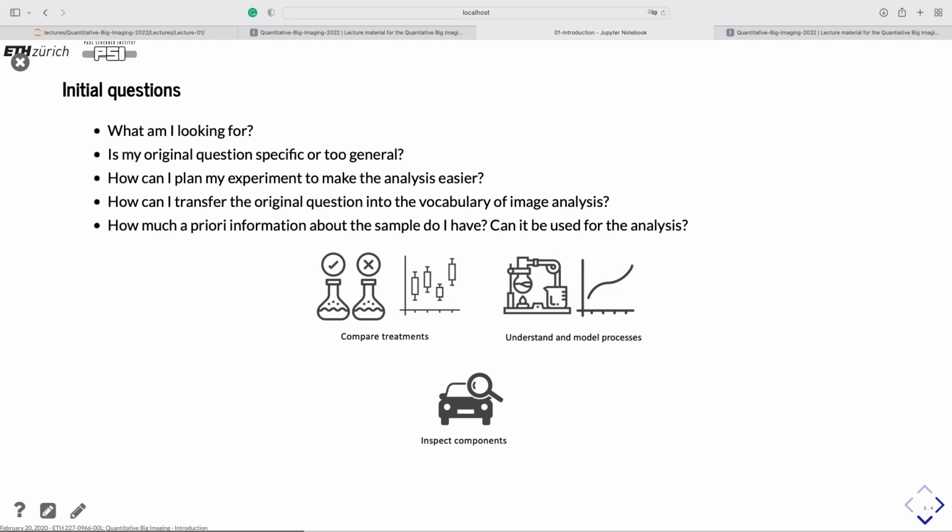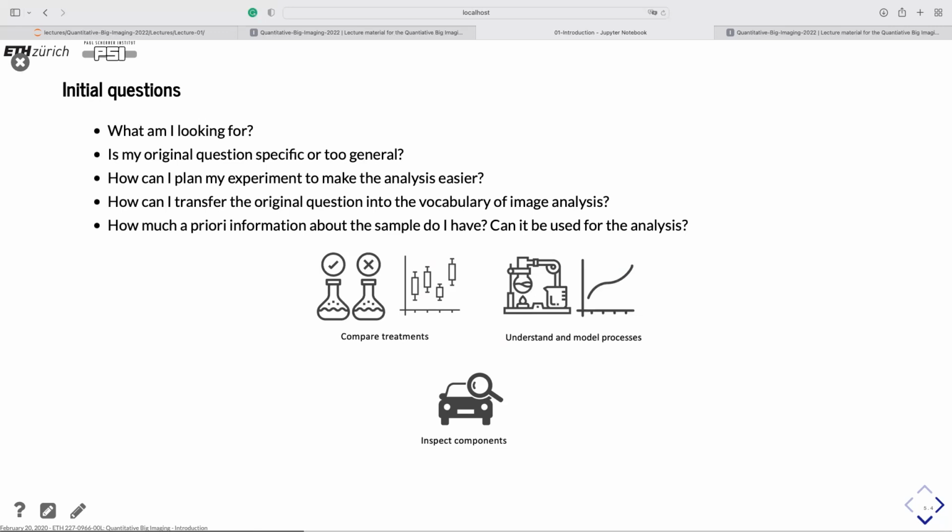And very important, there are usually two kinds of vocabulary. One, in your own field of research, what topic it may be, physics, archaeology, biology, whatever, use one kind of vocabulary. And then there is that very technical vocabulary of image analysis. And how can you make a bridge between those? And that is often the hard task, how to convert what you want to know in the terms of image analysis, and in the end, in some kind of code.